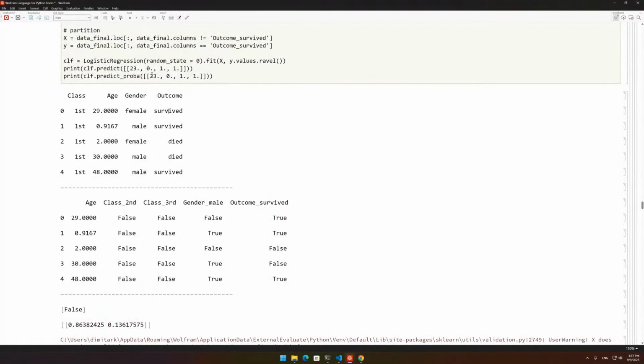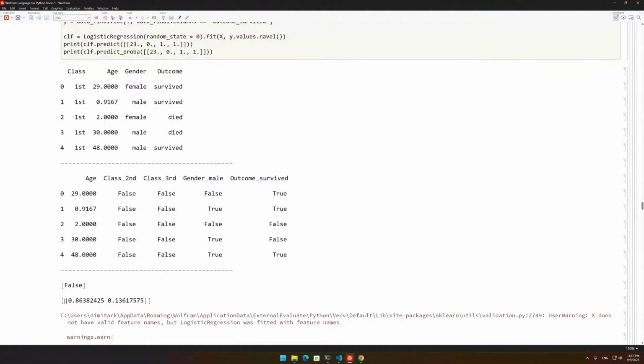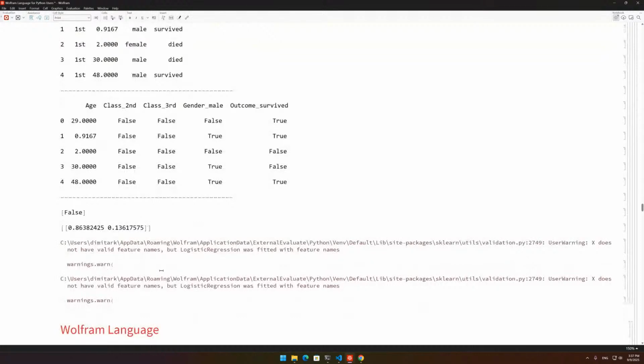And then finally, the last thing we want to do is provide some values to the model after it is trained and see what the probability of survival and death is for those values. So we're passing these values and we're asking what is the probability that that person survived. Well, that's 0.86. What is the probability they died? That's 0.13.